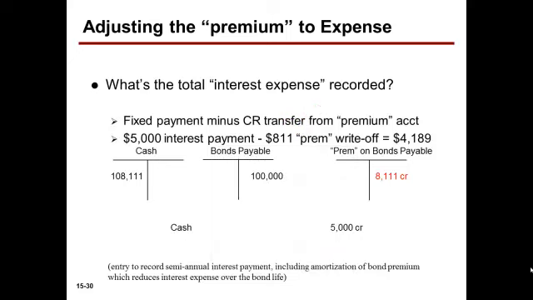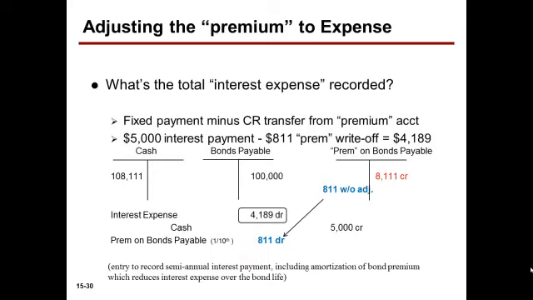First of all, we're paying cash. Credit reduces cash $5,000 every 6 months. Secondly, let's begin the write-off of the premium amounts payable account. We will debit that account. It has a credit balance. 1/10 of that will be taken out every time we make an interest expense entry, and we will develop our interest expense $41.89 number last, debit interest expense.